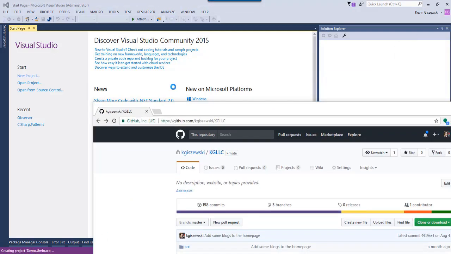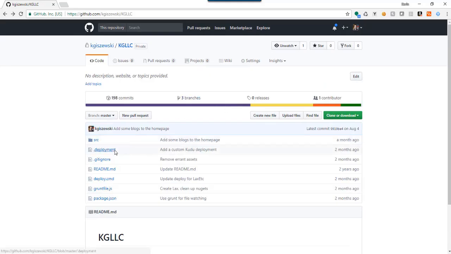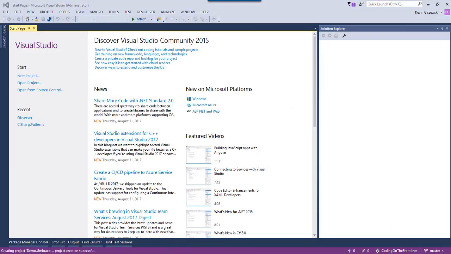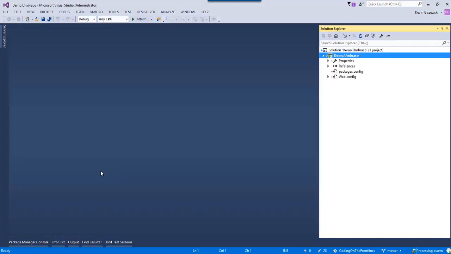And while that's doing that, I did want to show here, the reason I do the source directory is because usually in that directory I'll do other things like a README or gitignore, custom Azure deployment, and Grunt or anything like that. Now keep in mind today's demo doesn't work for Umbraco Cloud. This is just if you want to self-host or use on Azure or something like that, which is typically what I do. Okay, so far we have our solution.